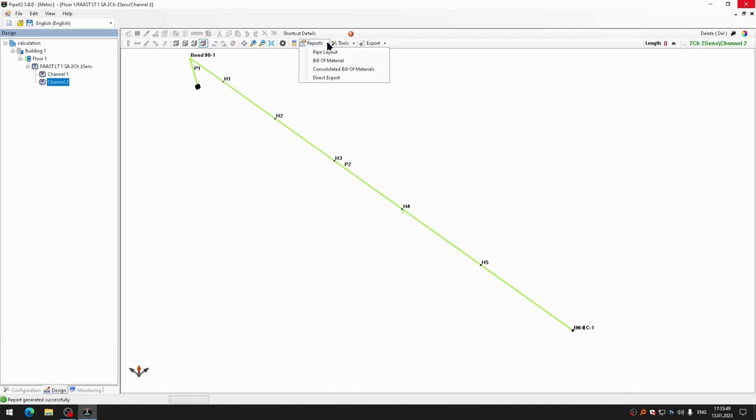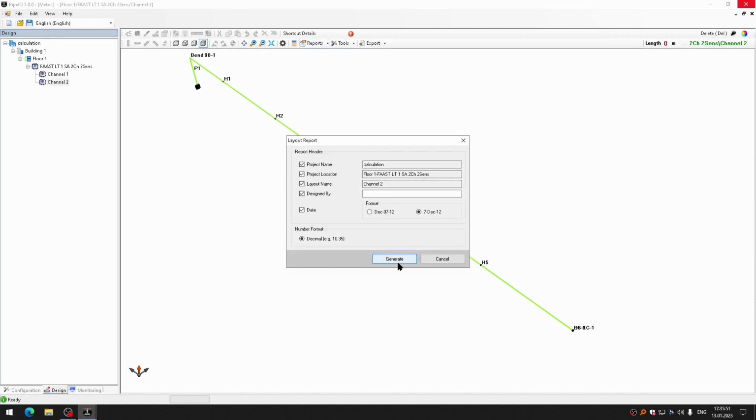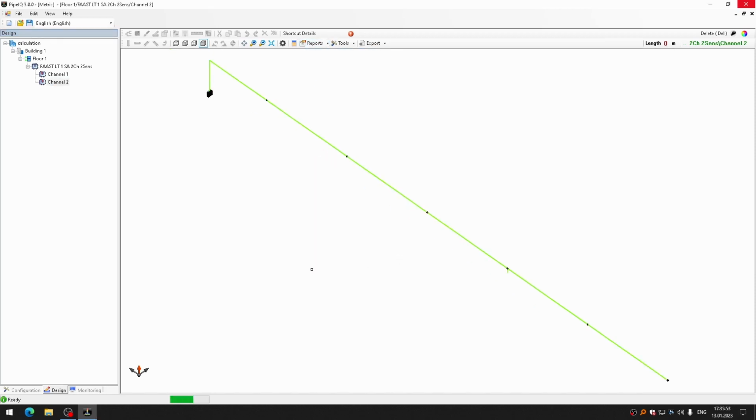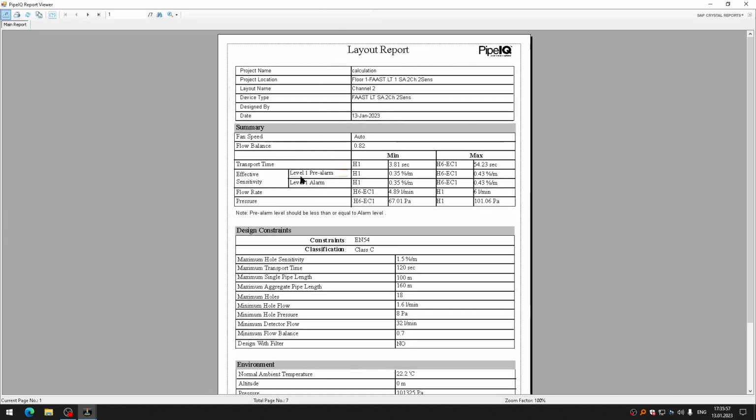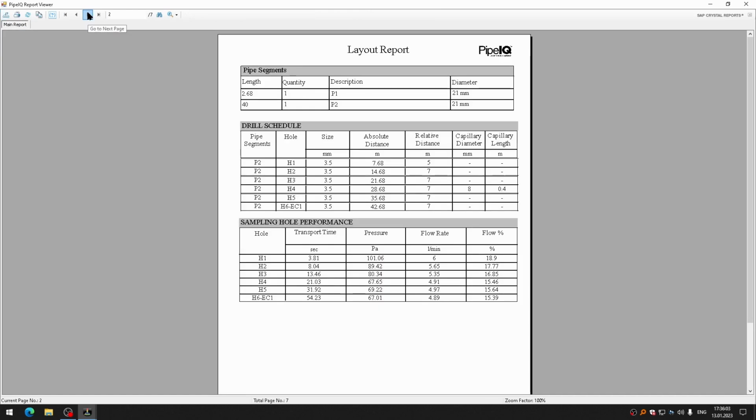And again I can create a pipe layout that will generate the pipe layout. All necessary data is also in here, as on the previous channel. You see capillary length is added here.